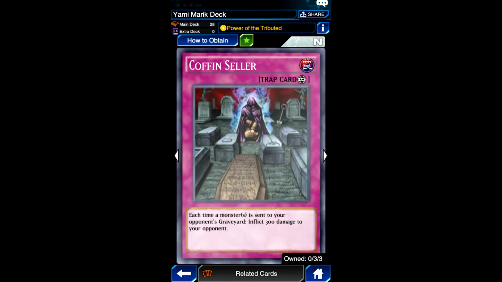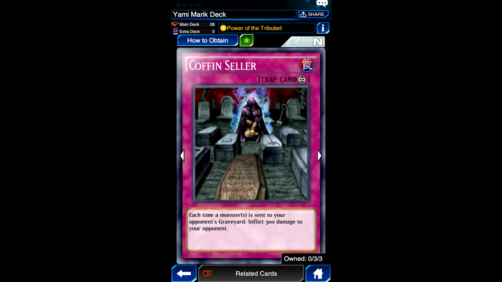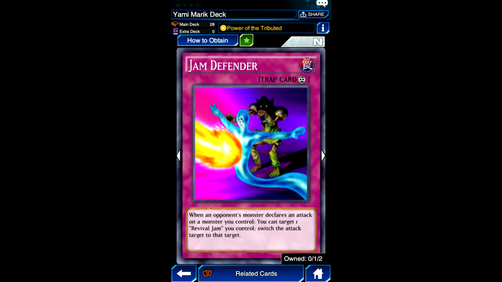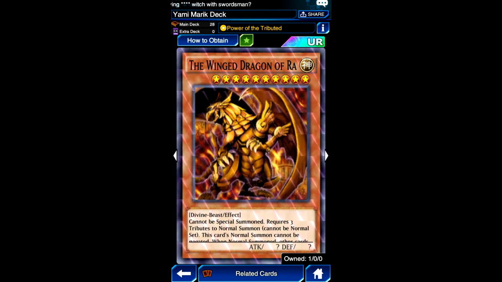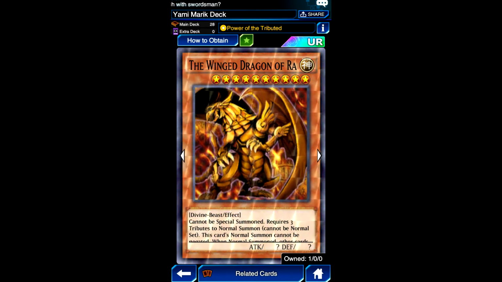Coffin Seller. It appears this one still has its original effect of 300 damage, as opposed to where most other Duel Links cards are nerfed and reduced by half. Jam Defender. Relieve Monster. And back to the beginning.